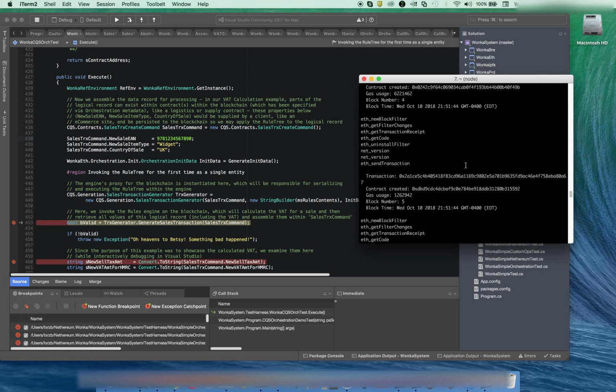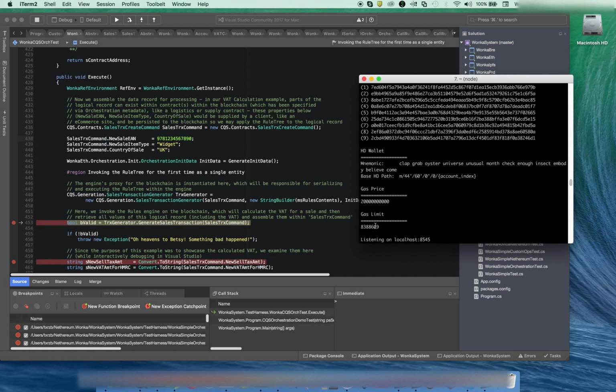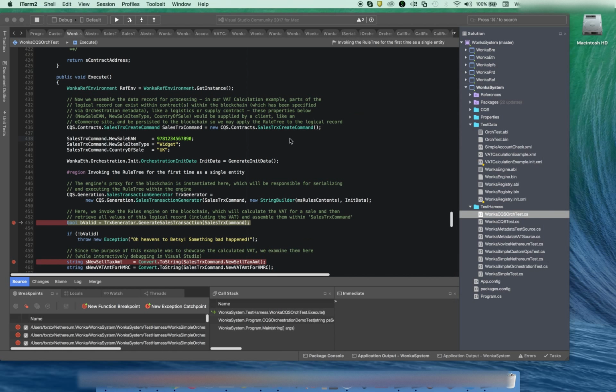First, you should have started your Ethereum node of choice, and also deployed the contracts that are part of this project. You should see something similar to the following: some messages about transactions in your console. And of course you need to set this gas limit this high for now. That's just the price of this first iteration before it gets improved. And as long as you have that, we can proceed with the examples.